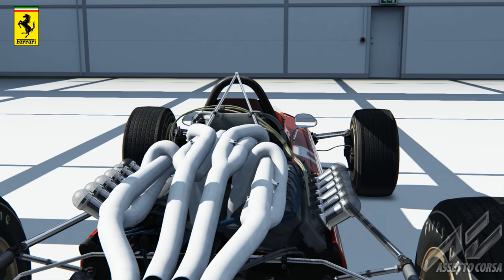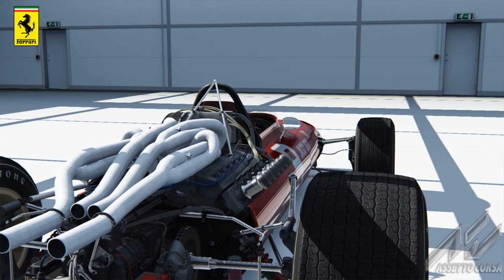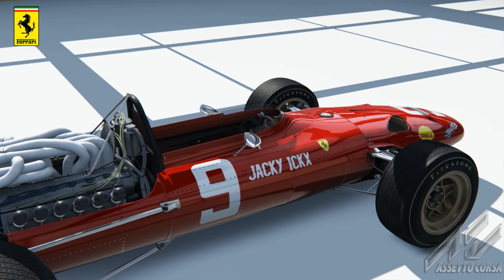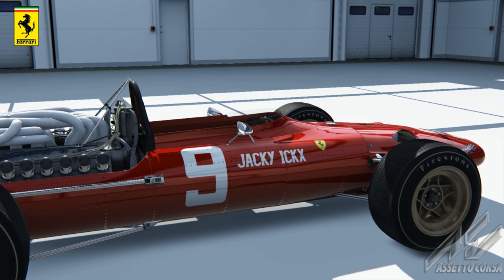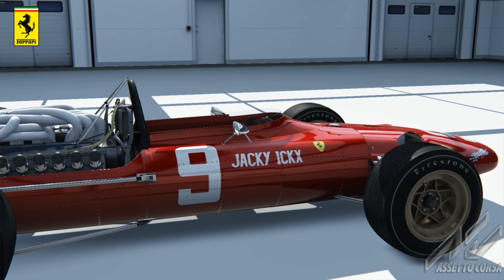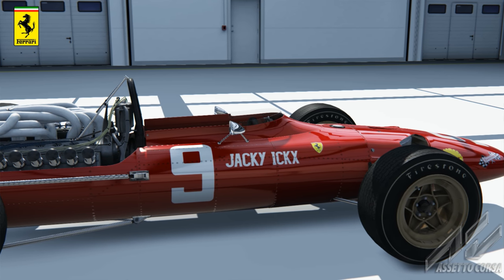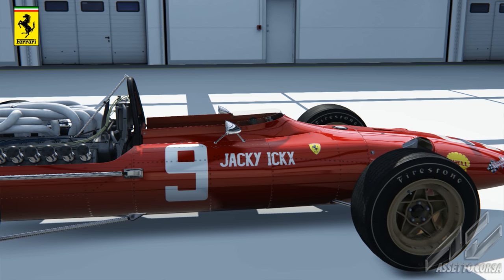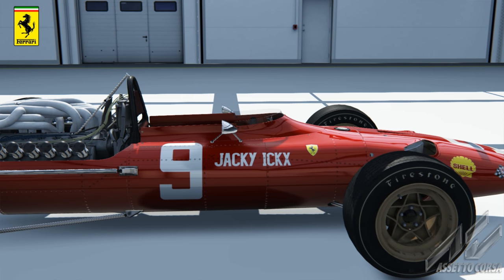The transmission on this car is the Ferrari Type 589. It is a traditional 5-speed manual, and you can see it right there out the back of the car. Fuel was Shell, as Ferrari are still running in Formula One these days, and the tires are an interesting story. The car started its life in 1966 running on Dunlop radial bias ply tires, but toward mid-1966, and then all the way up through 1969, it ran on the Firestones that you can see here. So this car is being modeled after the 1967 spec of this car, so it's running on the Firestones.